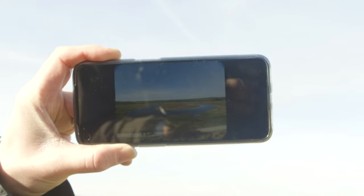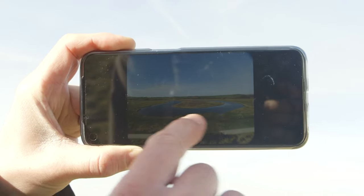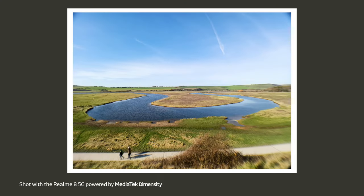For this image, I tilted the phone down just ever so slightly and included this little path through the frame down at the bottom. Now, I think that the path with no one on it is an unnecessary distraction, but I really like these people walking through. It gives you a sense of how people interact with this environment, what the scale of the place is, and how the place is used. I think it's a really nice little addition, a nice little compositional touch. And so that, in addition to having this extra bit of width, this extra landscape in there, I think makes this a really cool looking frame.